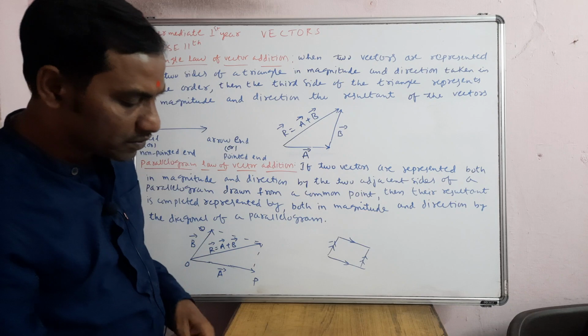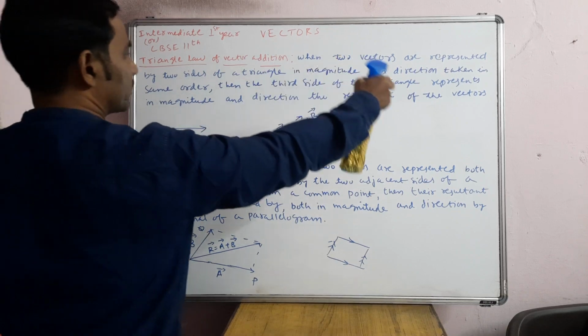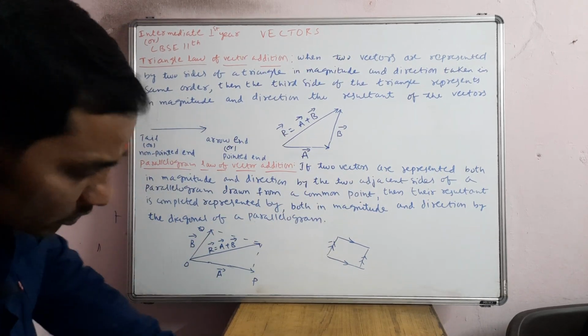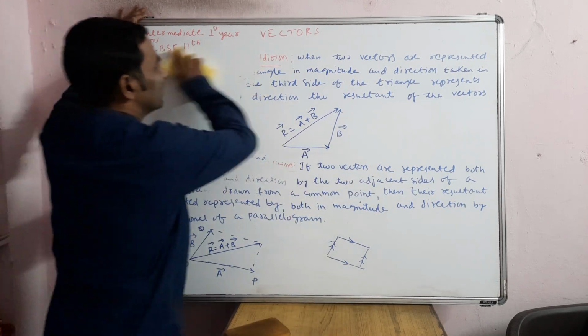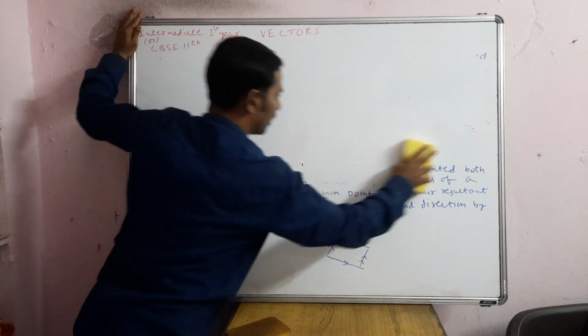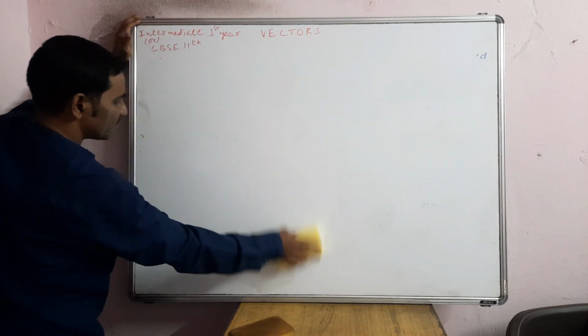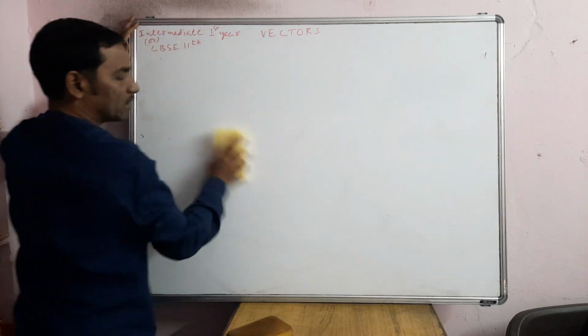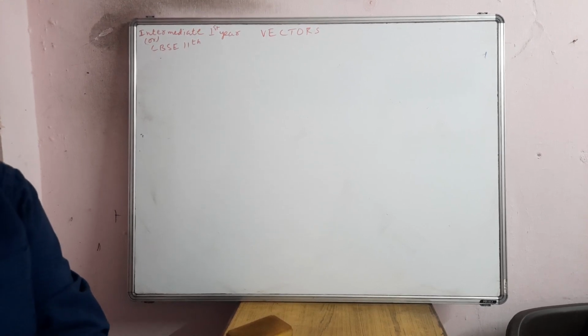Now we will go with one proof, and then we will go ahead. If you want, you can pause it and write the notes. I wrote this already to save time. If you go with the proof by the analytical method, you will get R equal to the same formula for both the parallelogram and the triangle law. Whatever the angle is, the proof will be the same. I'll explain the proof by the analytical method so that you can understand it well.